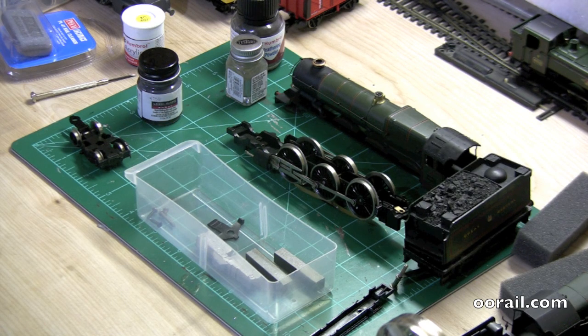However, I thought it would be kind of cool to get my Class 6000 fix a little cheaper than going and pre-ordering the Hornby version as well. So there was some back and forth on the forums where people thought that maybe Hornby might reuse some old tooling or the locos might not be, you know, that great. Although looking at the video that Hornby uploaded to YouTube earlier this week, it looks pretty nice, so it looks like a pretty good loco. So I thought I'd do a bit of an experiment.